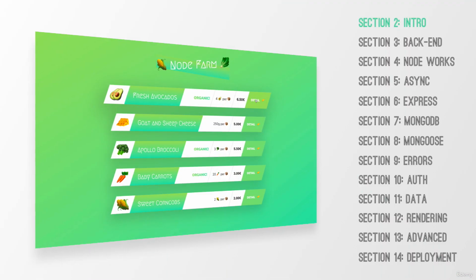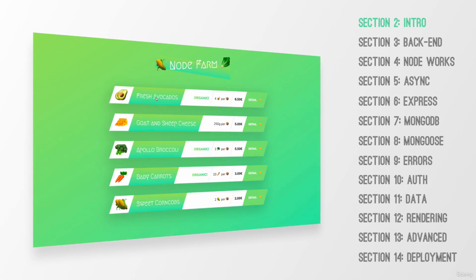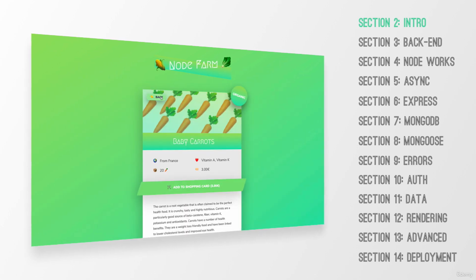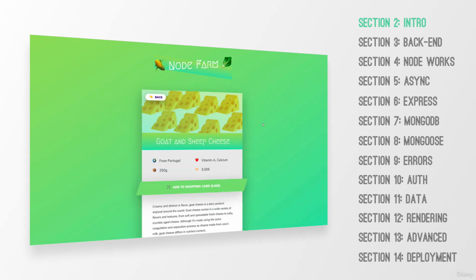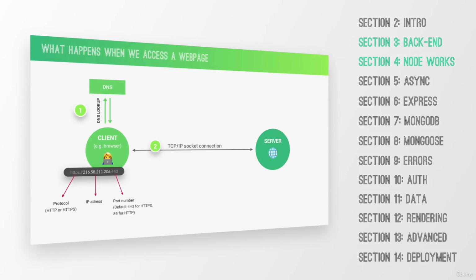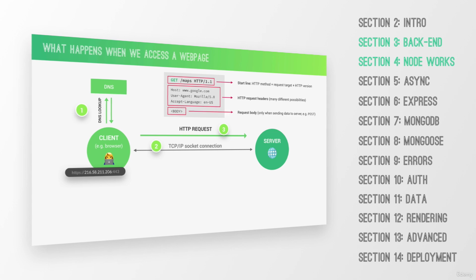And we're gonna kick off the course in part 1, which is section 2, by building this small, fun project which will teach you the fundamentals of Node.js development, so that you get a solid foundation for the rest of the course. Then, in part 2, you're gonna learn the fundamentals of backend development and also how Node.js actually works behind the scenes.